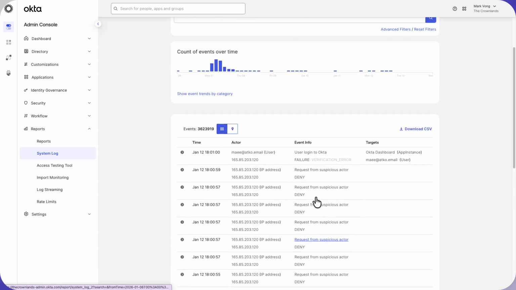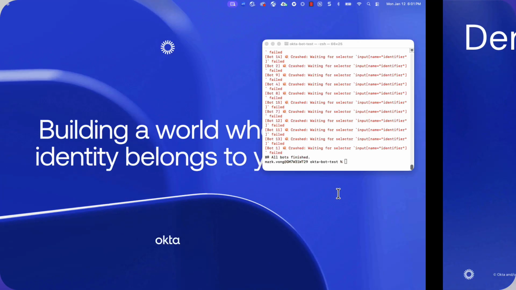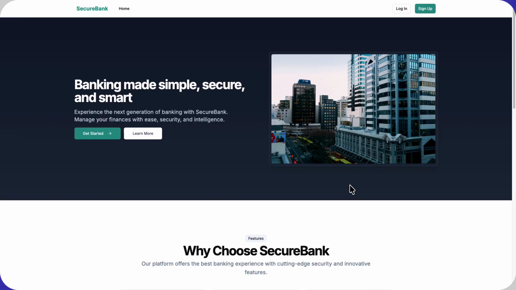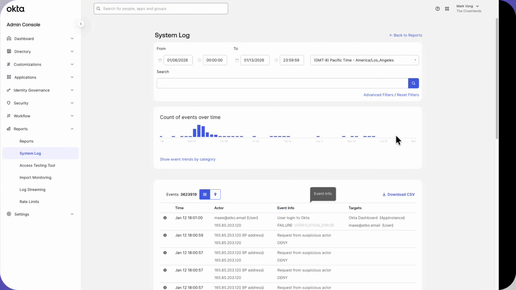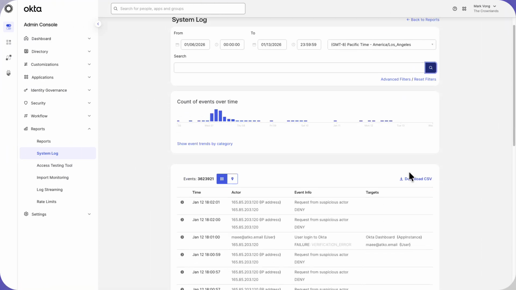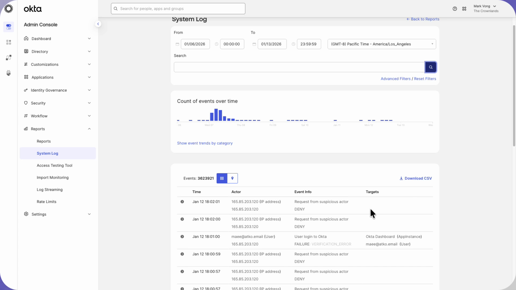And we can also verify by navigating to our sample application, previously Secure Bank, and clicking on login. That would historically trigger a redirect to the Okta hosted sign-in widget. Now you'll see a 403 access forbidden. From this point on, this IP address has been labeled as a bad actor, and any access from here on out will be denied. The user, the agent, any bots will be marked as such, and 403 redirects will now be in place. Again, one final verification: you see that specific event is logged within the Okta system log and access was denied.